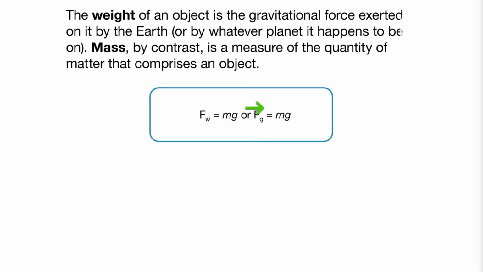Or you could do it like I do it and say F for force, subscript little g for gravity. The way you calculate this is you take the mass of the object and multiply by little g. And that's, again, that 10 meters per second squared magnitude of the acceleration due to gravity near the Earth. So all masses like us right now feel this gravity force pulling us down to the center of the Earth.